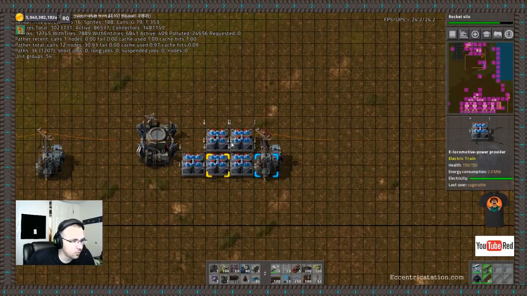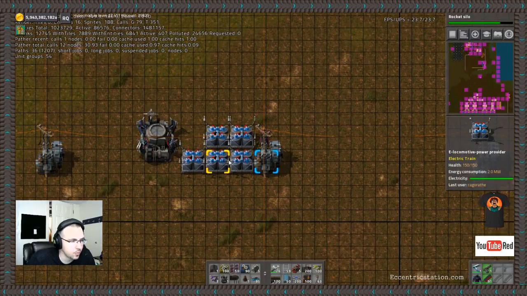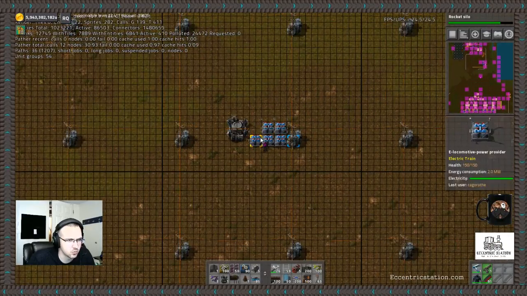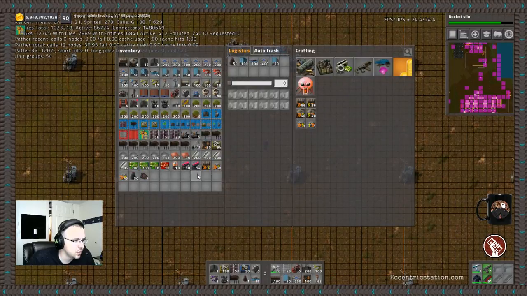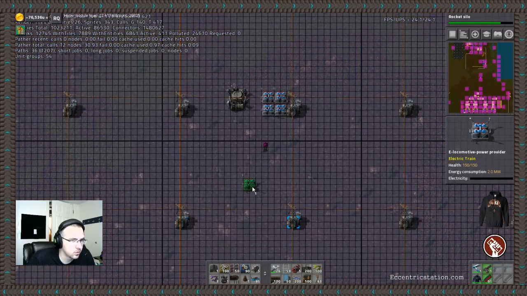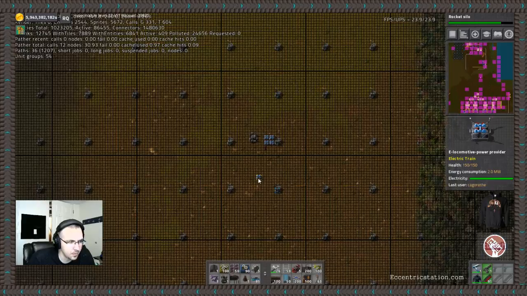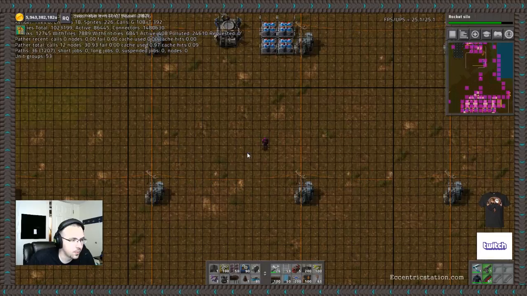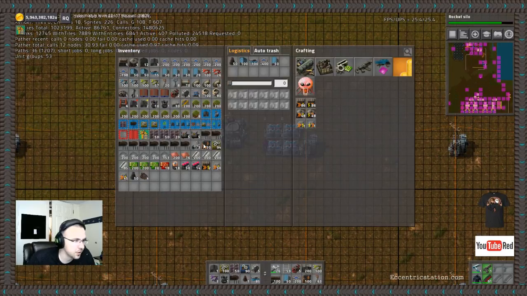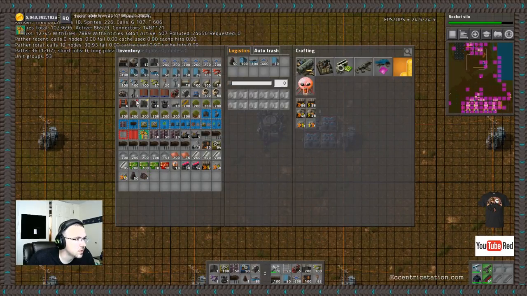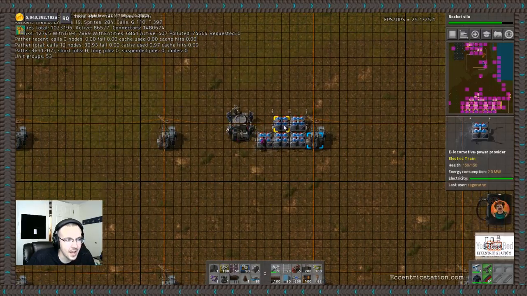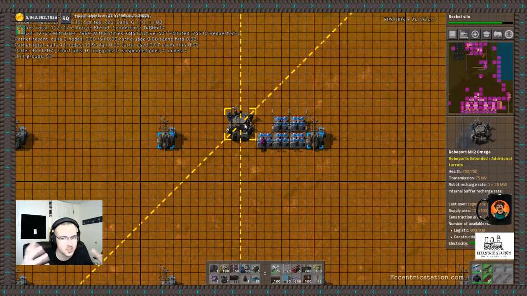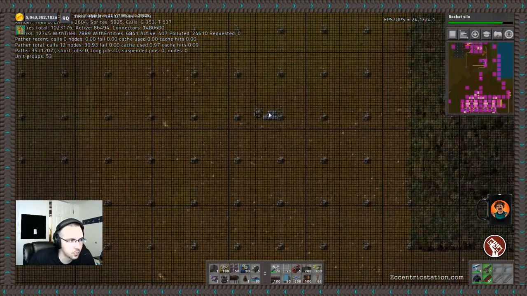For example, I had all of these electric locomotive power providers down here, and so I had 2 chunks active because apparently these guys were using power too. Let me set him down. Yeah, see? If I have him in his own block, that is now an active chunk. But if I rip him up and pull him out, see, now that chunk disappeared again on the map. So where was that guy at? Let's put him back down. So what I did is I thought, since these are going to be active anyway, they might as well be in the same square as a Roboport, because that Roboport chunk is always going to be active. So I pulled that off that way.